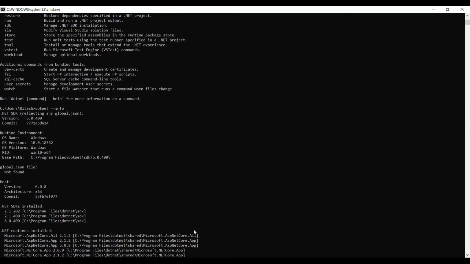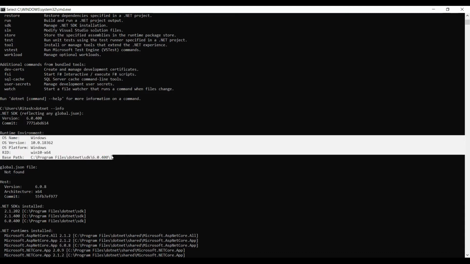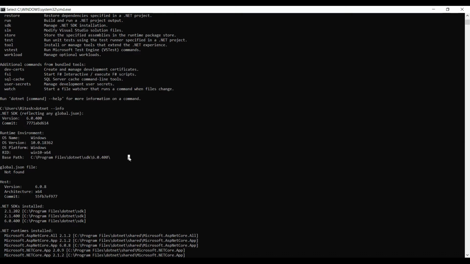Here the runtime environments are specified in this section, along with the operating system name, version, OS platform, the operating system version, and the base path of the .NET Core SDK.